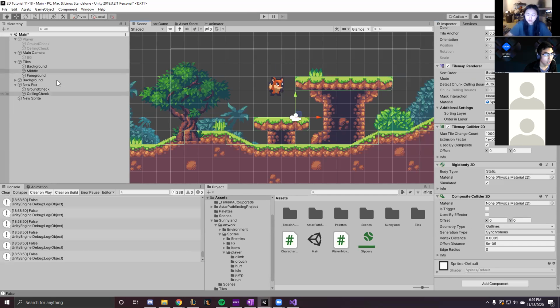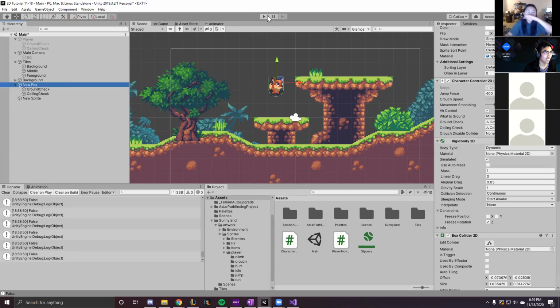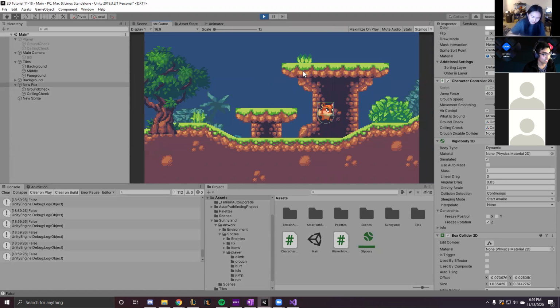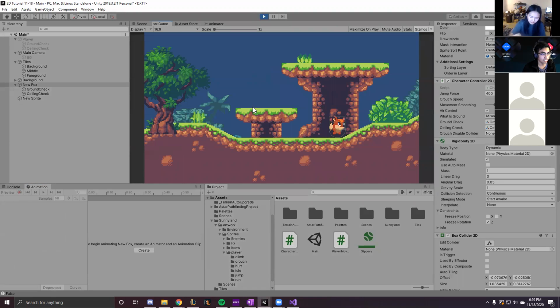Huh. Well, it was working before we remade the blocks, so maybe that was related to why people couldn't move earlier. Let's see.